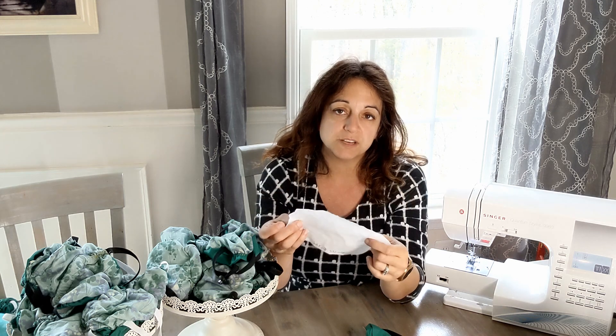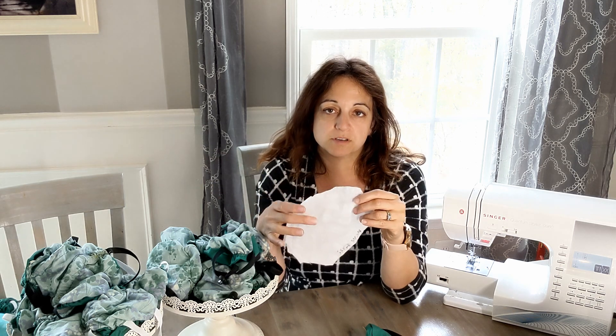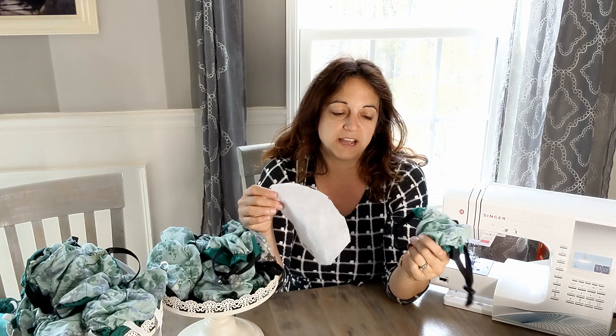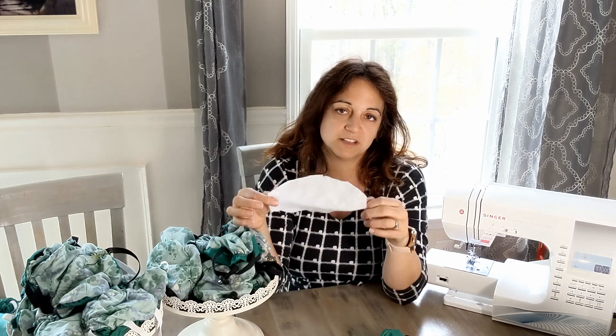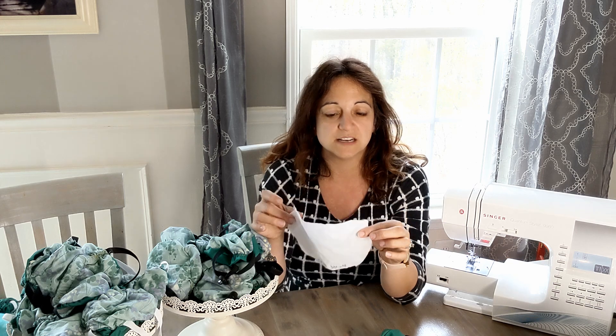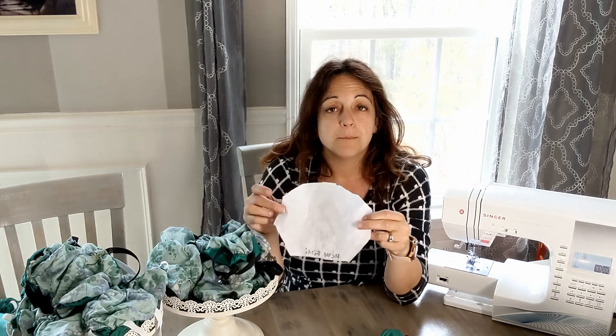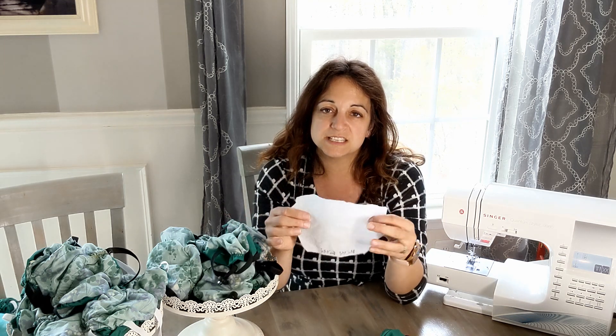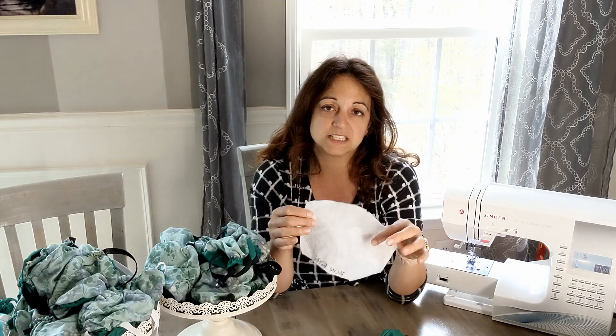This material can go in the autoclave. The company Filty — Filty.com — where you can order replacement filters, was able to autoclave it multiple times and then run it through a TSI particle counter and found that it retained its efficacy throughout. One day I accidentally threw a mask in the washer and dryer without removing the filter material. I sent that to their lab in Oklahoma and they found that running it through the washer and dryer reduced the efficacy by about 60%. So this material definitely should not get wet, should not be washed or dried, but you can put it in an autoclave. We're thinking about baking it in the oven to see if you could reuse it — but honestly for 50 cents a day I'd feel more comfortable just replacing it with a new one every day. In resource-limited times, if you're unable to replace your filter every day, consider an autoclave or possibly baking it in the oven.